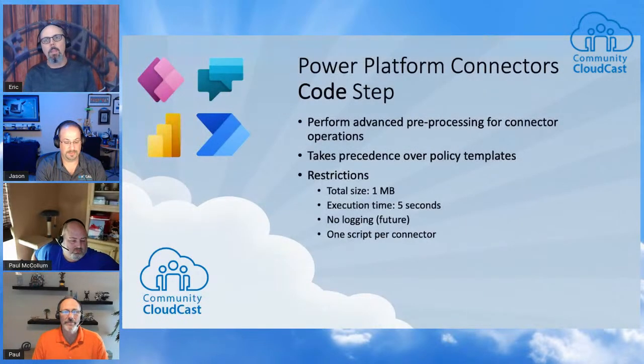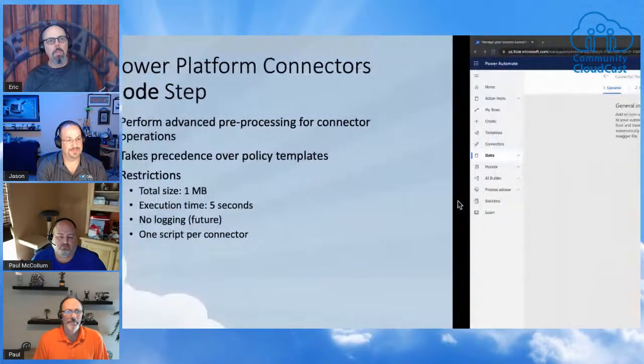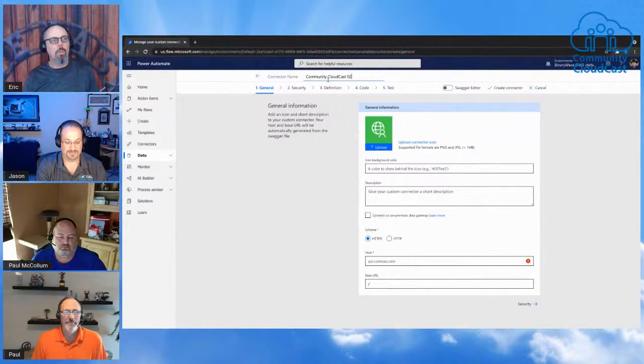Thank you, sir. I only have something very quick to share, and then we'll move on to Paul's presentation. This is something that the Power Platform Connector team has been talking about for a little while, originally under the guise of being a script step. It's now called the code step, so that you can inject custom code into your connector process. There's a new step actually in the wizard that I'll show you here when you create a new custom connector.